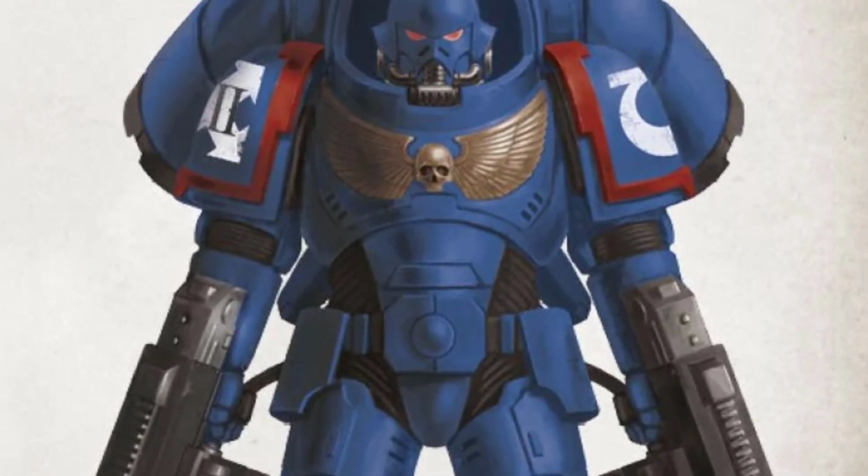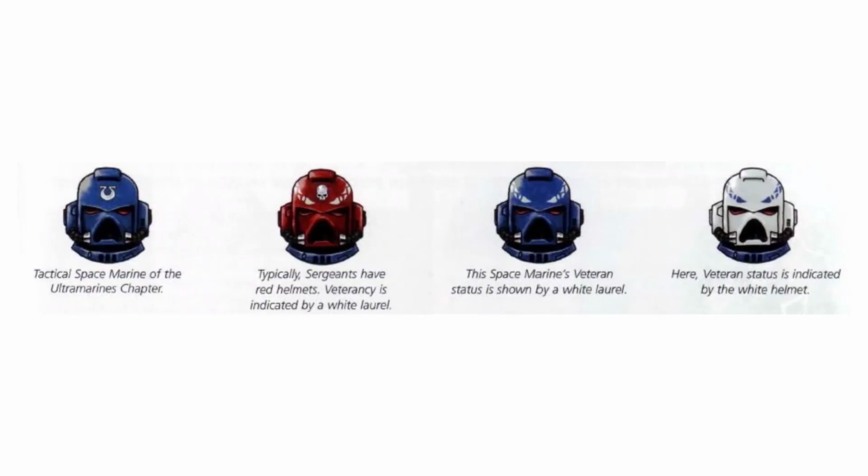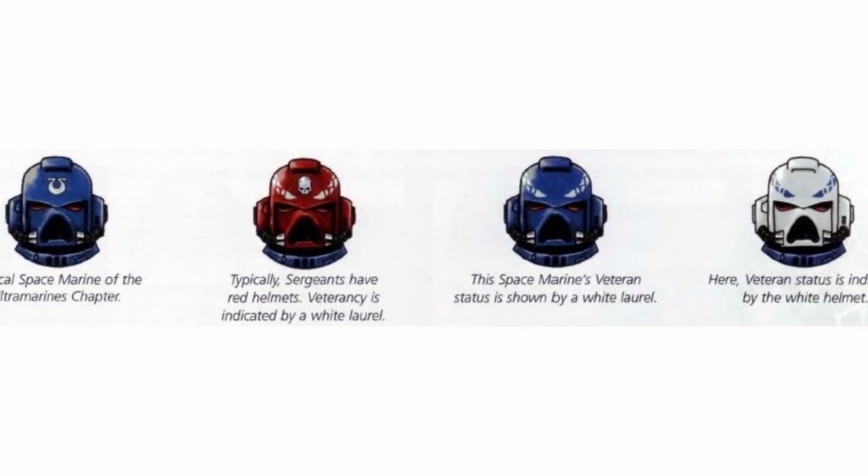From the 1st to 10th company respectively, the color trims are white, gold, red, green, black, yellow, orange, purple, silver, and also no trim for the 10th company, the scout ones.